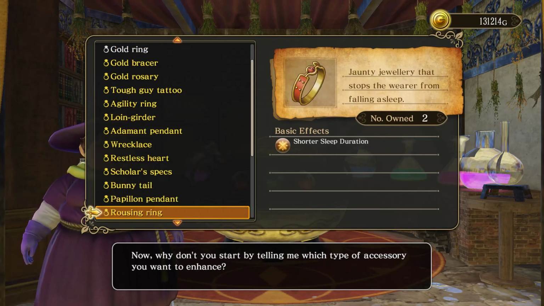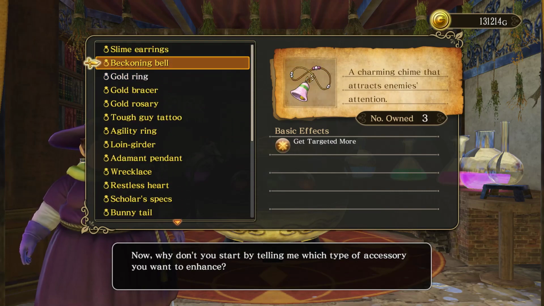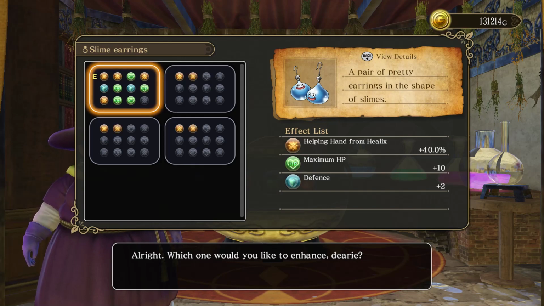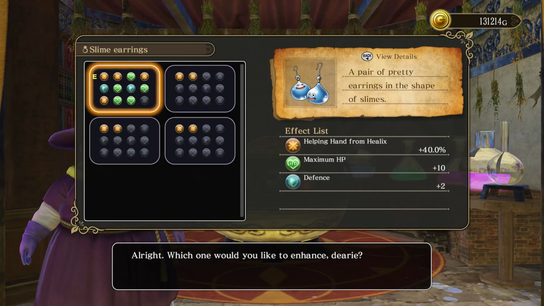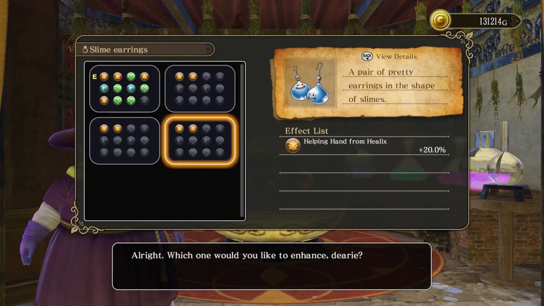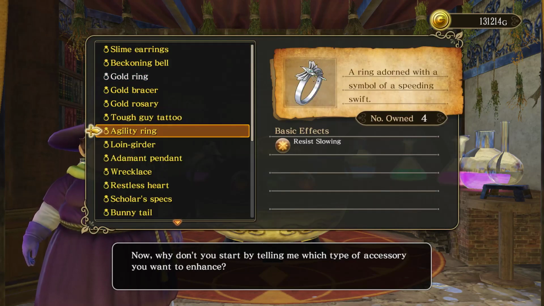You find the thing that you want to upgrade. The things in yellow mean that you can actually upgrade them. So if I go to my slime earrings, you'll notice that I've got 4 different sets of slime earrings, and these are all of their levels. I've got 3 at level 1, one of them is at level 10, so plus 10 I guess, maybe level 11. And these are the items that I need in order to level it up. Powdered slime earrings mean that I have to actually grind down these, but you only get 2 from each. I can't do that one yet, so let's see if I can find something.